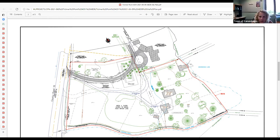But I can see. Are we also going to ask about the Twombleys' awareness of this? Oh yeah, I think that's a good point, Shauna. I think there needs to be some clarification on who this application's for. Right. So we have three entities identified, right? We have the Twombleys identified. We have ABDB Silver Springs LLC. You have Sands address.